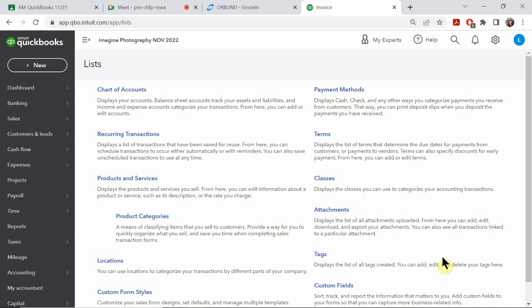Classes can determine what sections or areas of a business you want to separate your income and expenses. Locations, once again, could be regional areas, departments, or store locations. And especially knowing the products and services that you sell. That would be extremely important.